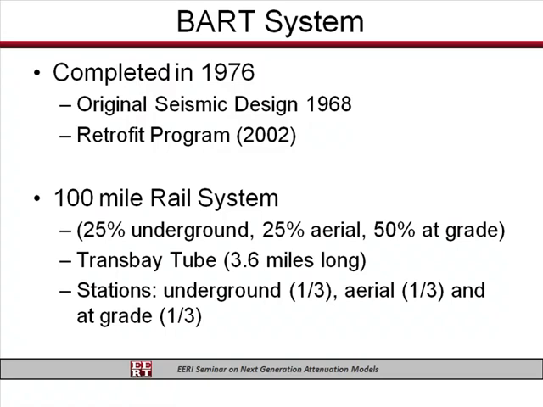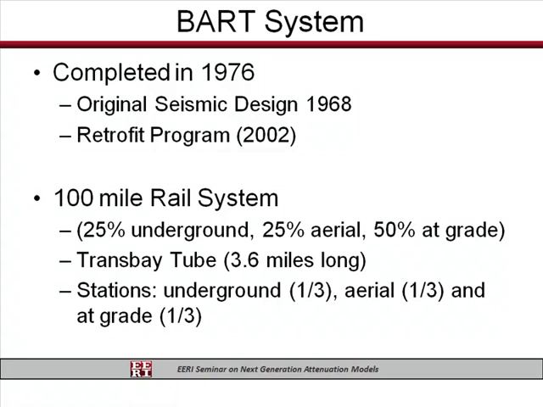The critical component of the entire system, of course, is the Transbay Tube, which runs from West Oakland on the Oakland side and the East Bay, down across the San Francisco Bay over to the San Francisco side where the San Francisco stations are below grade. That's a special part of the entire system, so in this updated study, Norm and I didn't consider that because it has a different criticality to it all. It's just under 4 miles long.